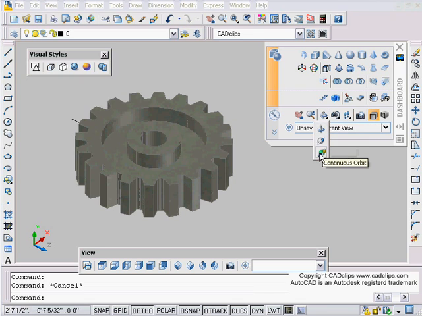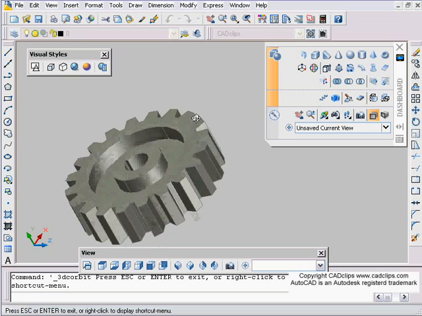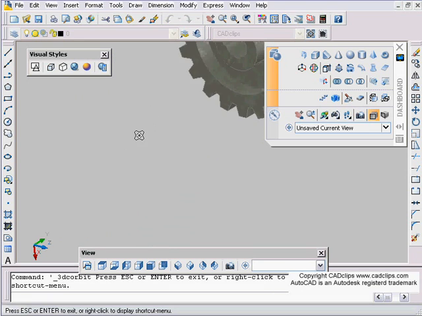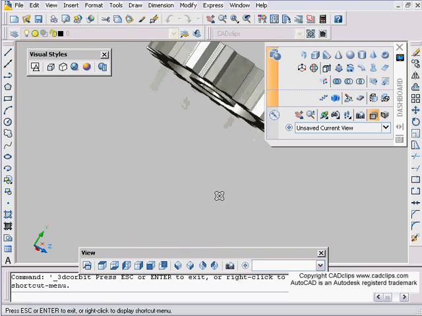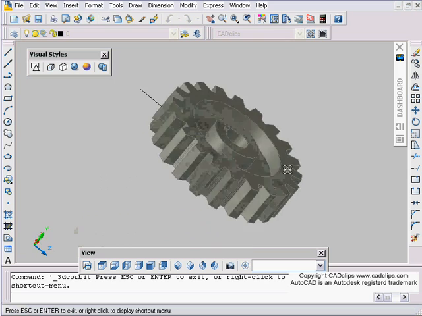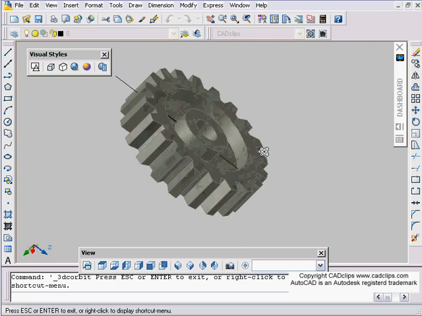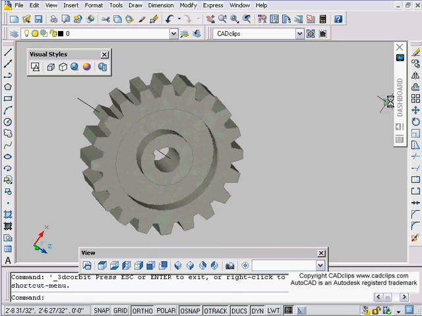And there's some other ones as well. If there's a flyout, we've got the continuous orbit, if you want to just try to spin that guy around, but I never seem to get the right axis when I go in and do that. So that pretty much ends our exercise on the gear, and hopefully you learned a little bit something inside of there. Thanks.